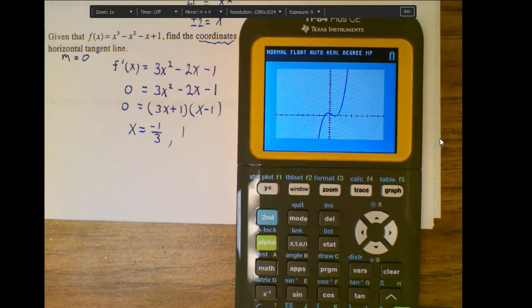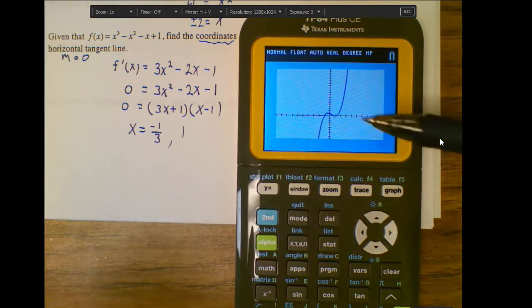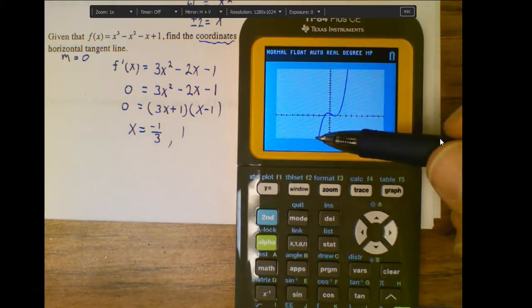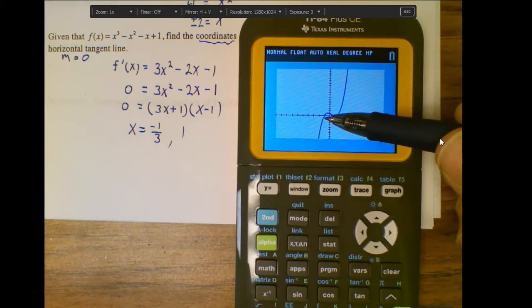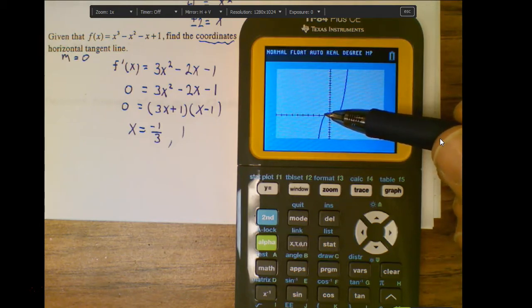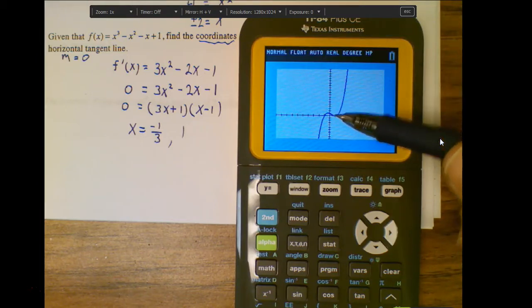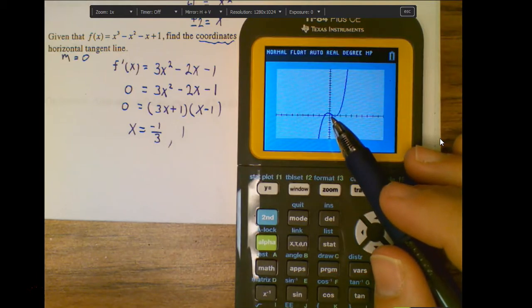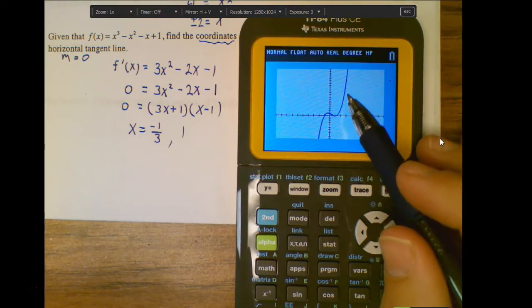Where would we find zero slopes? If you think about what we've talked about in the past on this idea, as you see right here, all the slopes in this part of the graph are positive. If I were to start drawing tangent lines here, these lines would all be going in the positive direction. Right there at the top, if I were to draw a horizontal line, I would have a zero slope. Then it goes into the negatives, so in this area I have negative slopes. In this area I have positive slopes again.